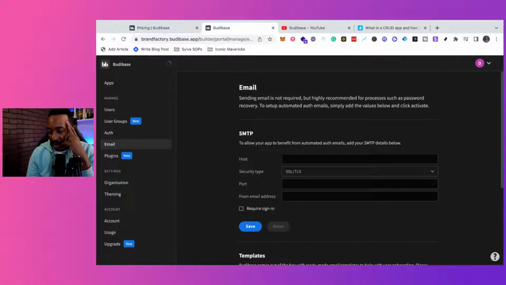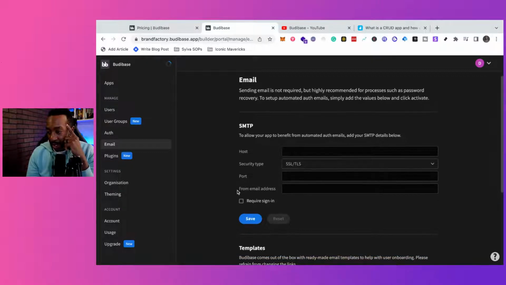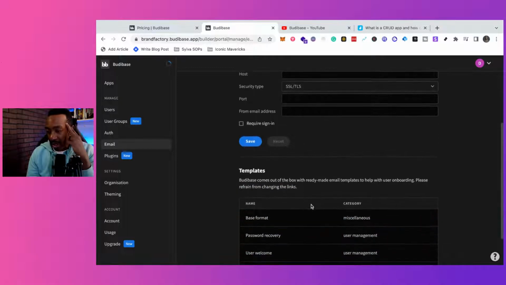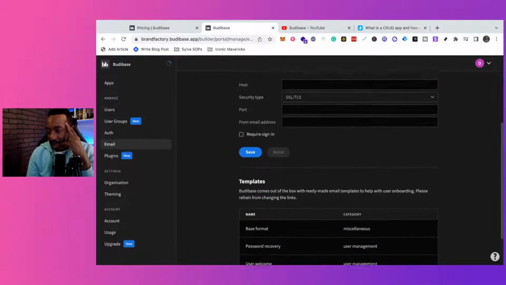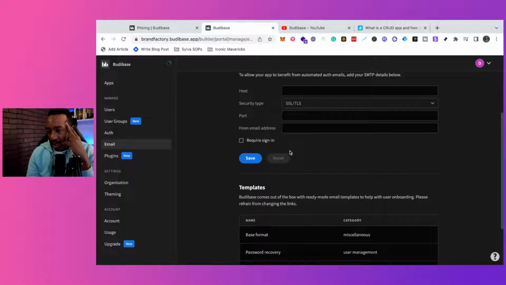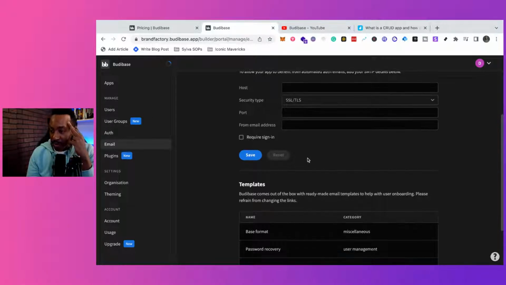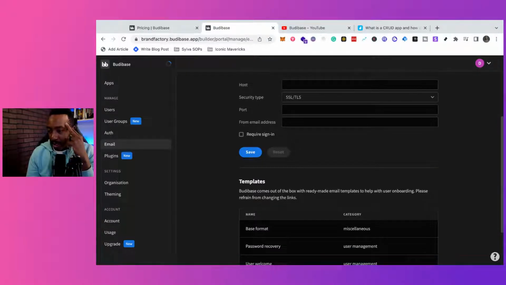To set up automated auth emails, simply add the values below and click Activate. To allow your app to benefit from automated auth emails, add your SMTP. That's really good. So that way you can just send them out automatically. So you have host, security, port, from which email, requires sign-in.